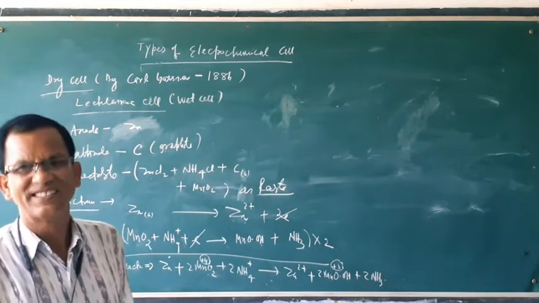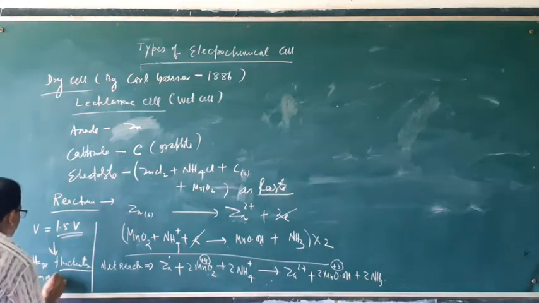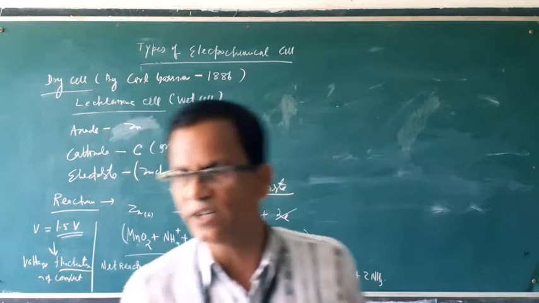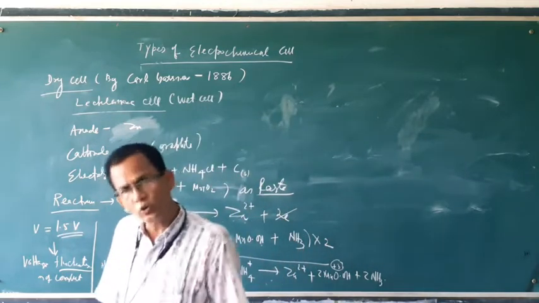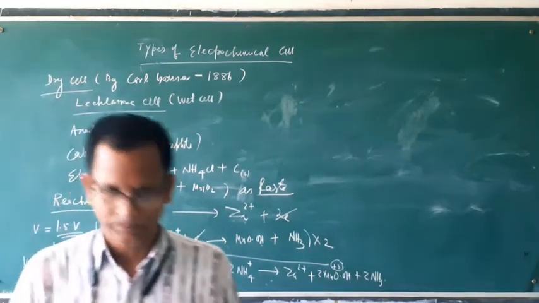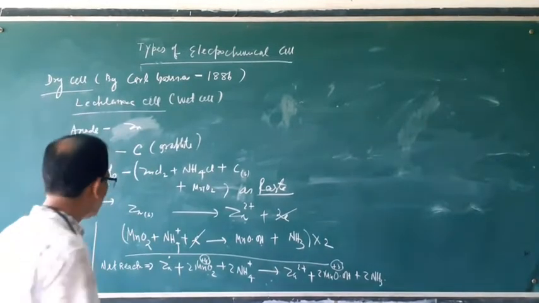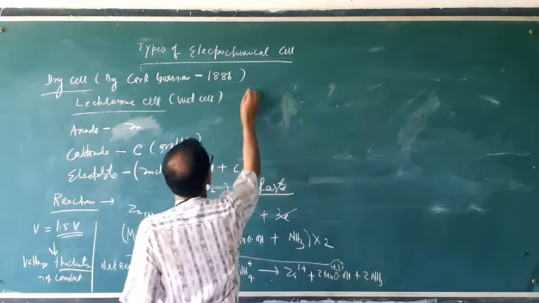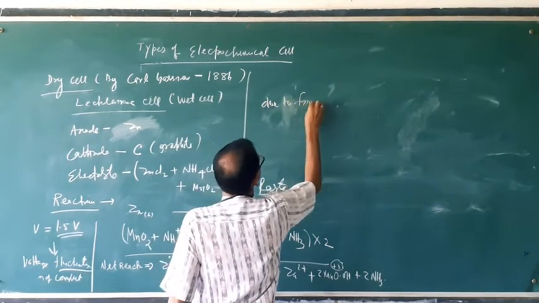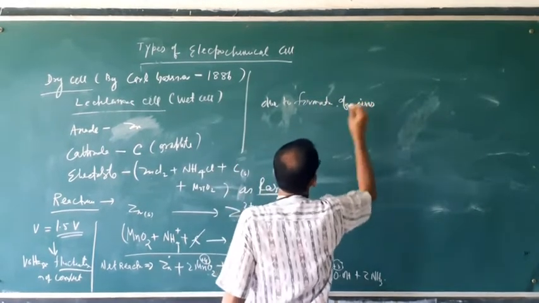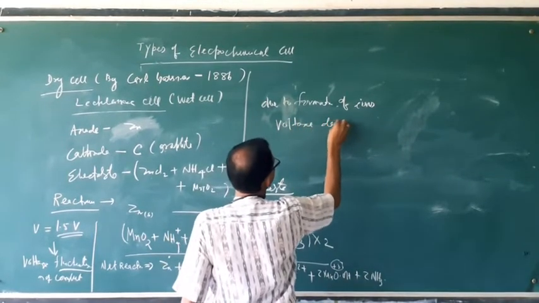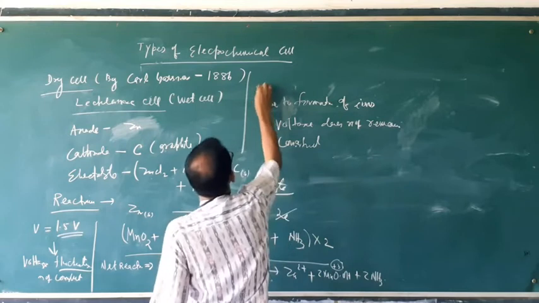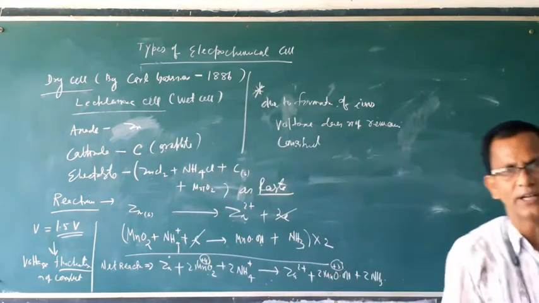Voltage fluctuates means it changes, it is not constant. Voltage is not 1.5 from first to last. If you measure the voltage produced by a dry cell, it is not always 1.5 volt. It may decrease with time. Voltage cannot remain constant because of the formation of ions. Why does a dry cell not maintain constant voltage? Due to formation of ions.